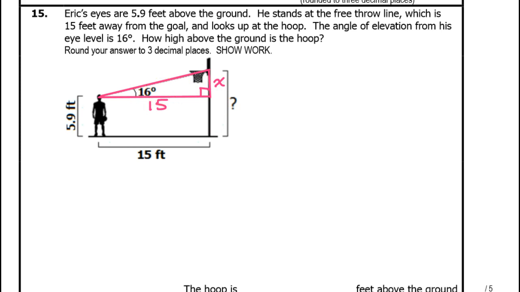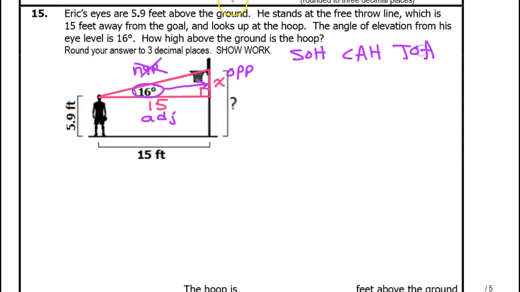So let's go ahead and solve this like we always do. We will circle this angle. We will notice that this blank side over here is the hypotenuse, but because it's blank, I'm going to cross it out. If I draw an arrow away from the angle I circled, that is always going to give me the opposite side. The other leg is the adjacent leg. So, opposite and adjacent. So if I think SOHCAHTOA, opposite and adjacent, that's the tangent function.